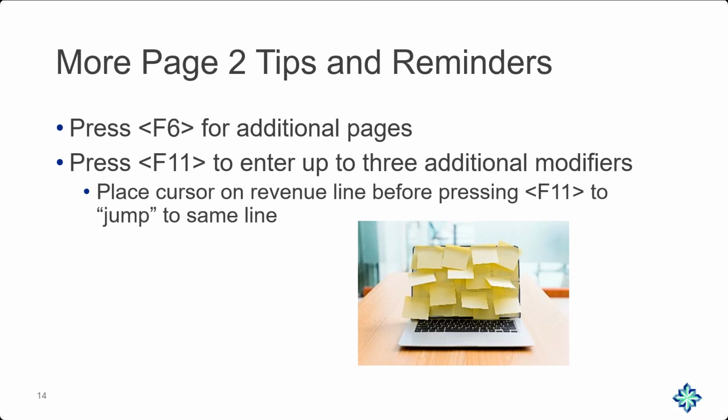You can place your cursor on the claim line number above the revenue code field to allow immediate movement to that desired revenue code line. So that CL field that we looked at a couple slides back, that's going to allow you to jump to that line. Again, that's going to be really helpful and save you a lot of time, especially if you have lots and lots of lines of revenue. Some pages in DDE, like page 2, have 1 or more additional pages for detailed information. So we're going to look at a couple of those next.